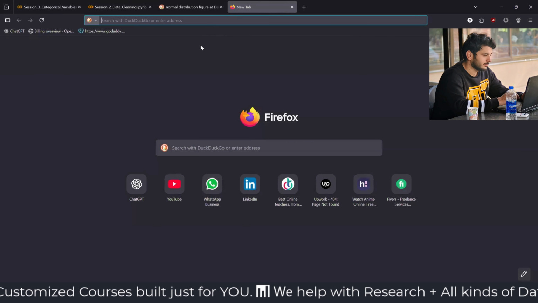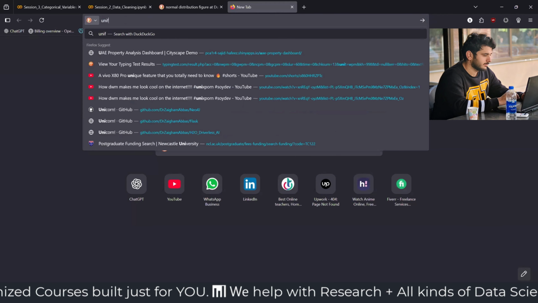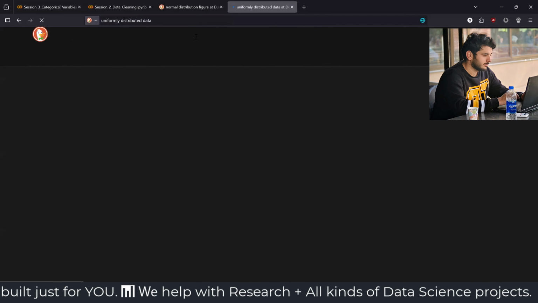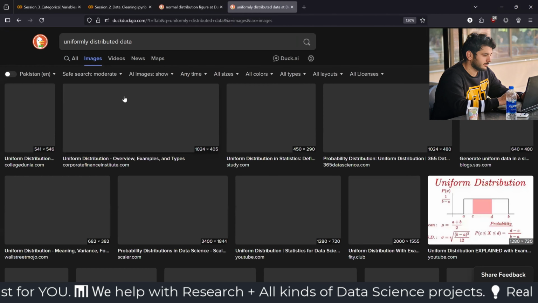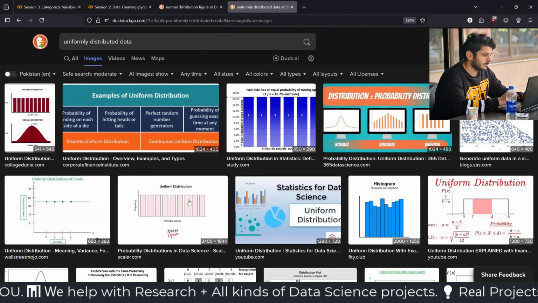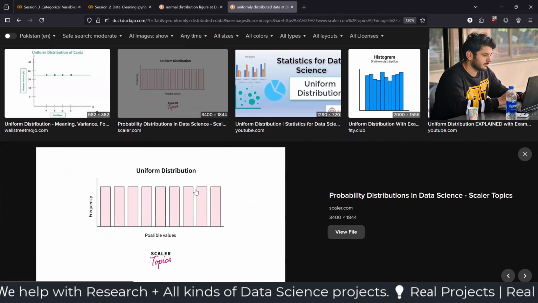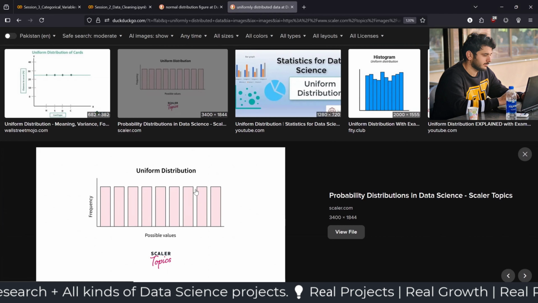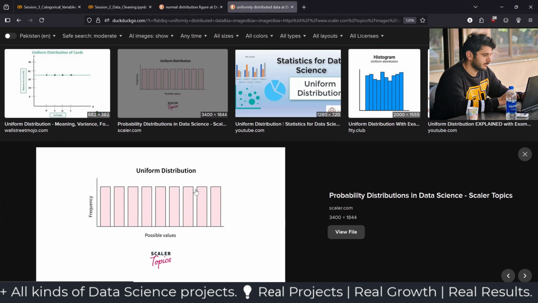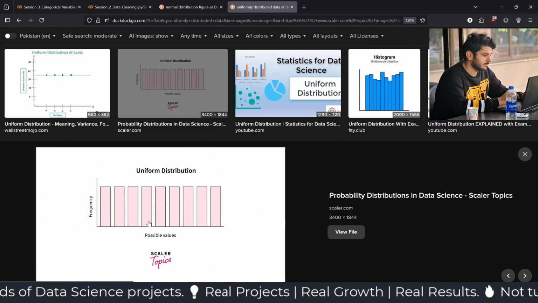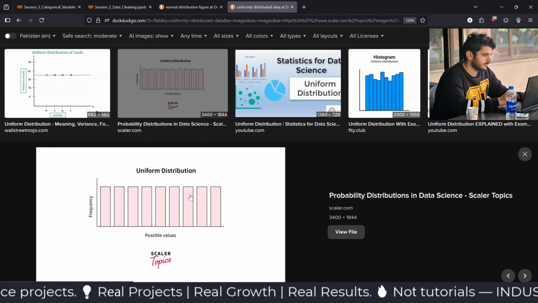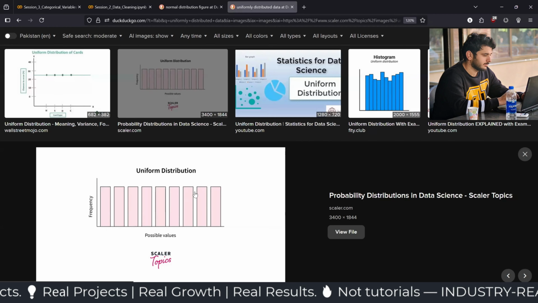If we take a look at uniformly distributed data, it should look something like this. In a normal distribution we have a bias that there are very few people at the higher end or at the lower end, but here our frequency should be the same across all of these. Do you understand the difference?